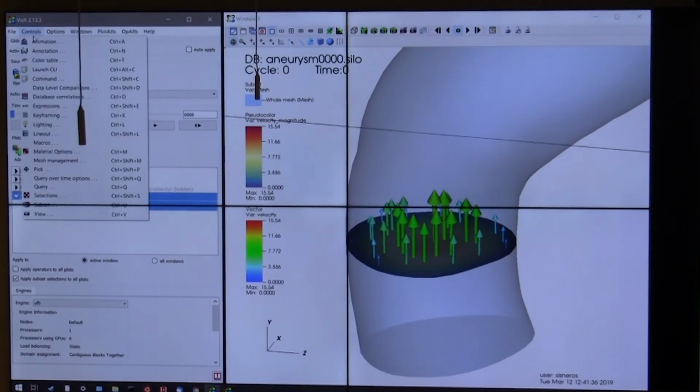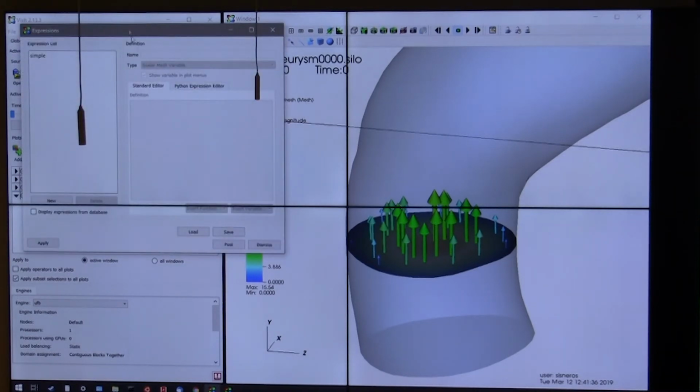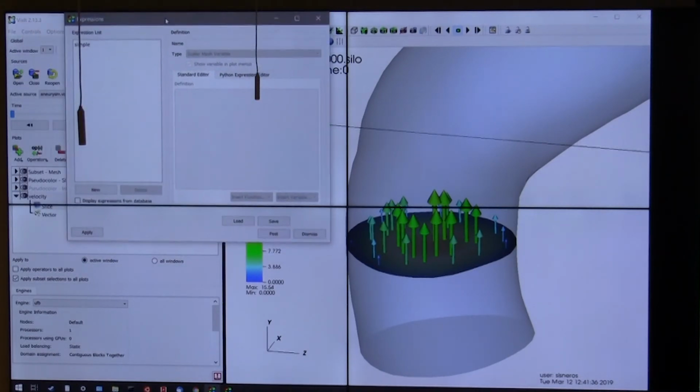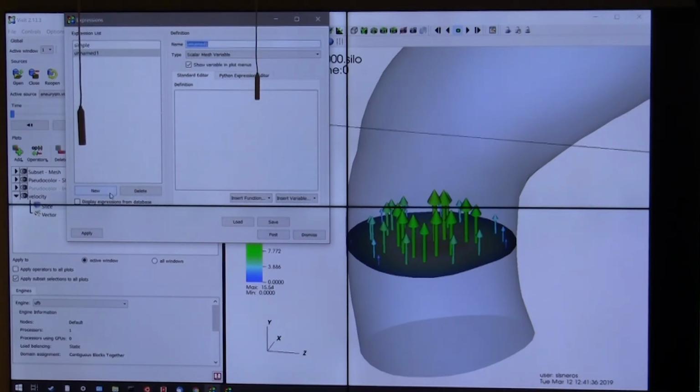Let's see. Now we have to create a vector expression so that we can look at those values. So let's go to controls, expressions. Okay.